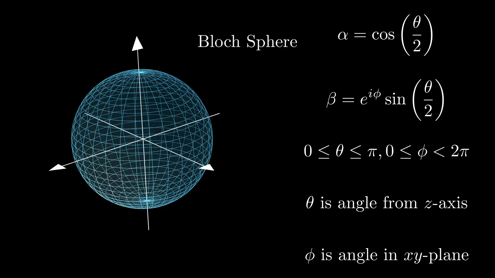At the top and bottom of the sphere, along the z-axis, we have the z eigenstates 0 and 1. At opposite ends of the x-axis, we have the x eigenstates plus and minus, and lastly, as you would expect, along the y-axis, we have the y eigenstates plus i and minus i, where plus i denotes the plus 1 eigenstate and minus i the minus 1 eigenstate.